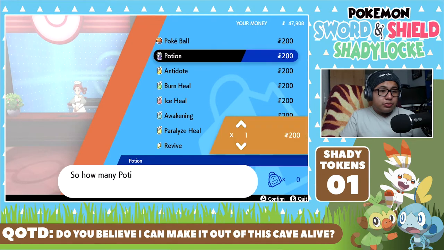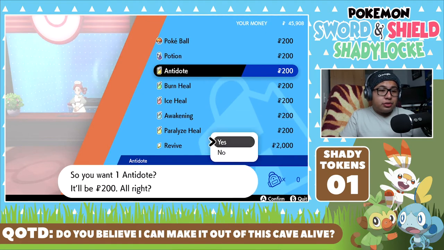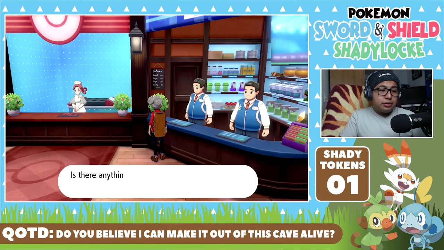Yeah, I got some potions. I'm gonna go for some 10 potions real quick. I think it's more than enough. Let's get some antidotes. Let's get 2 antidotes. Let's budget our money real quick. And that's about it. Alright.